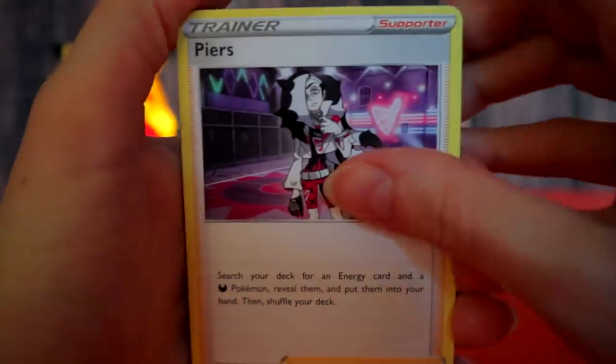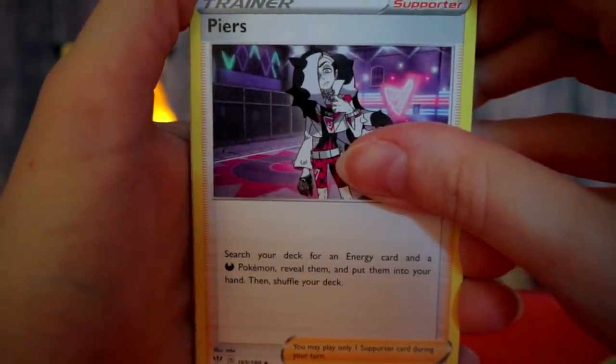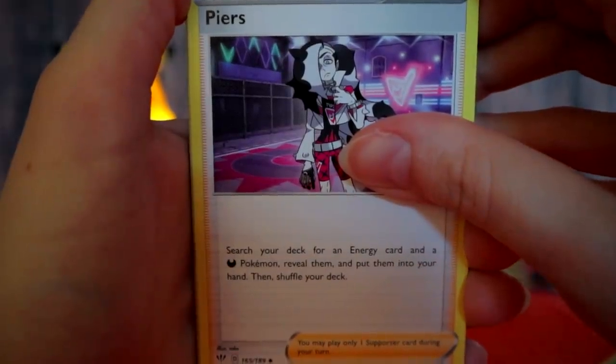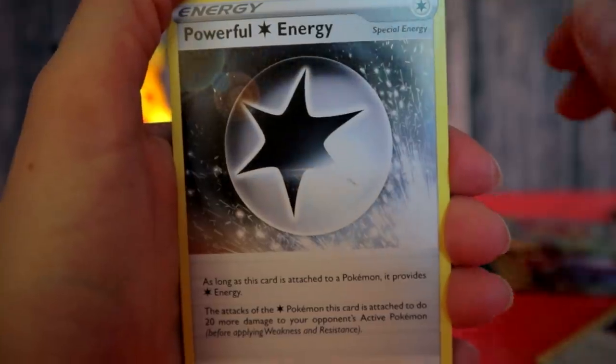Piers. Search your deck for an energy card and a darkness Pokemon. Reveal them and put them into your hand and then shuffle your deck. Powerful special energy.